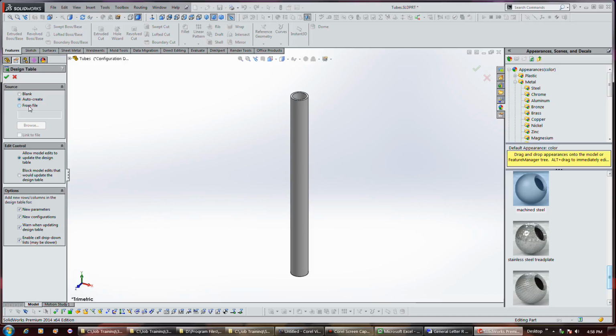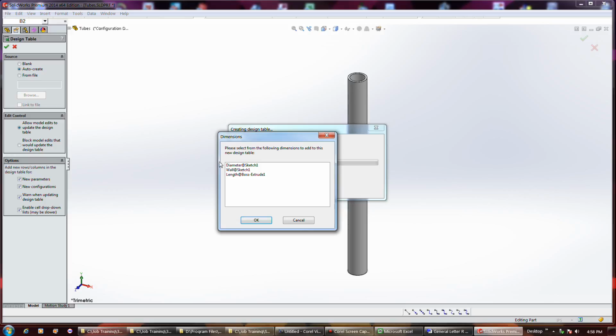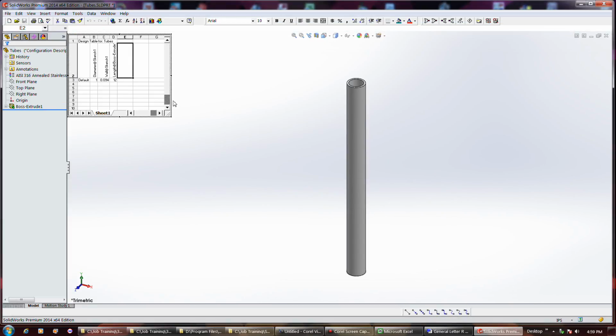Here we can import tables from Excel or whatnot, but we're just going to use the default generated table that it creates. Okay, so we basically select all these and hit OK. Man, that's tiny.